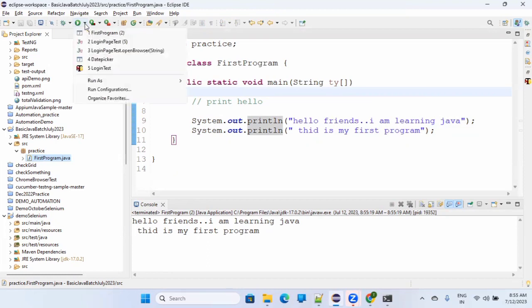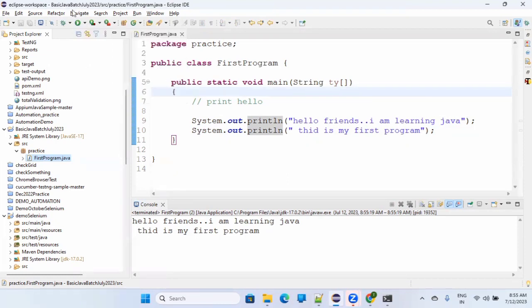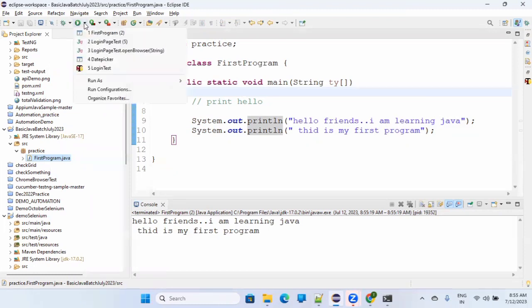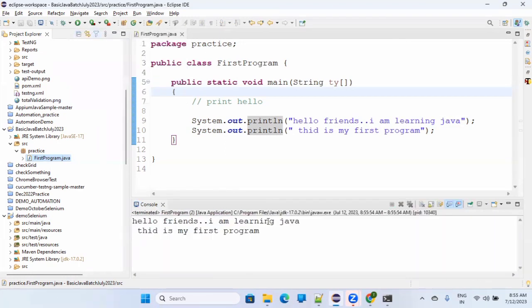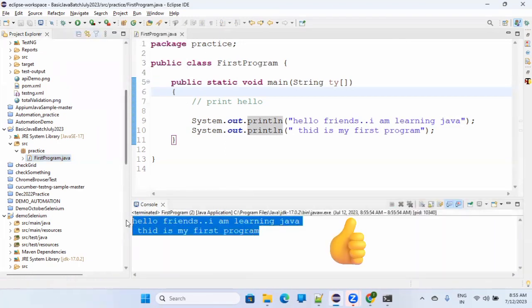In the drop down, it shows that your first program was executed twice. You can select this also, but be careful, don't just click randomly here. It's better to go to the drop down. It will show you the last five programs which you have executed. I'm selecting this one, which is my class first program, and executing it. I'm able to see the output.